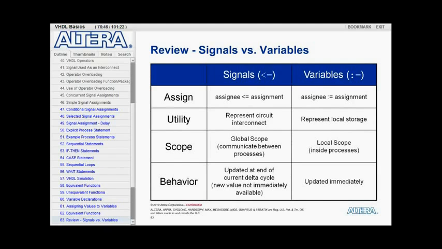Variables are only visible within the process, so their scope is local. Signals can only get updated at the end of the current delta cycle, either at the end of the process or once a wait statement is reached. The new value is not immediately available. Variables are updated immediately, so the new value is available for the next line within the process.